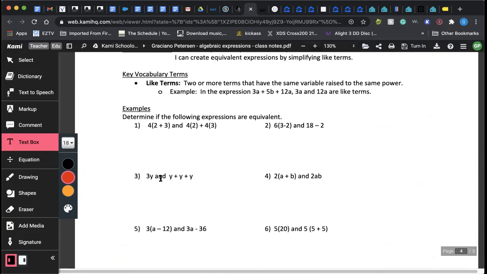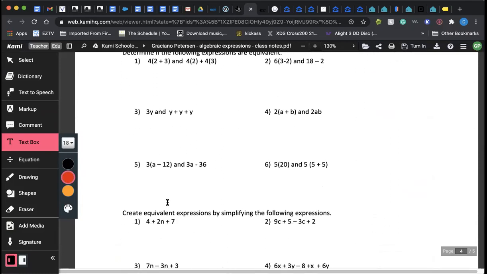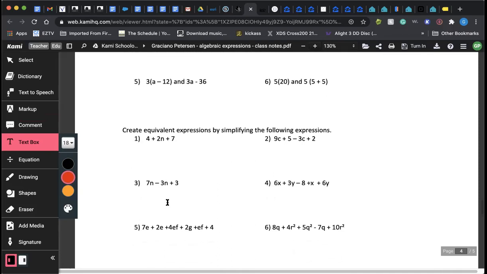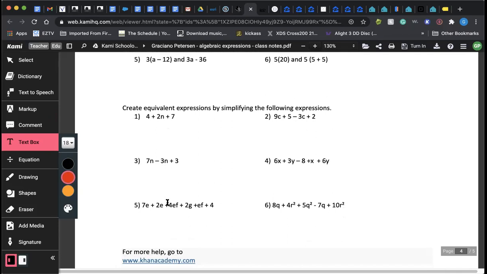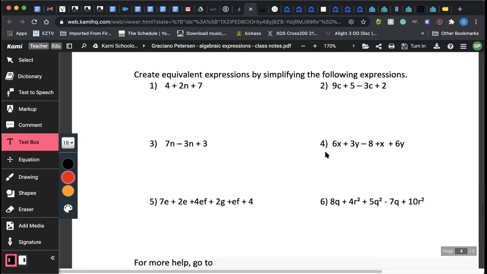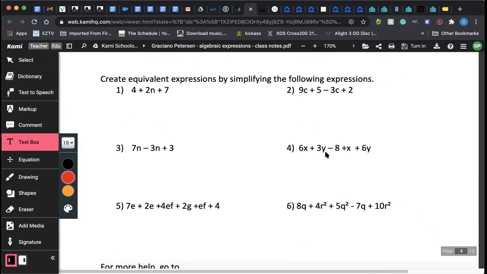All right, like terms. This is seemingly an easy thing, but there are some hiccups that normally come about when we're combining like terms. That usually comes about when we are looking at our roots and multiple variables, which I think was mentioned earlier. So when we look at equations like these down here, we're going to make sure that we are simplifying our expressions. Remember that we can only combine terms that are exactly the same.